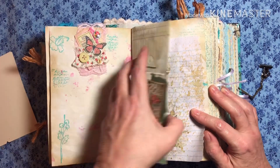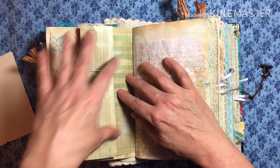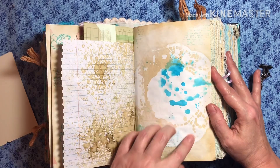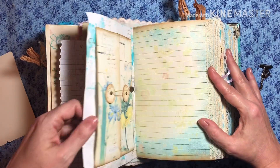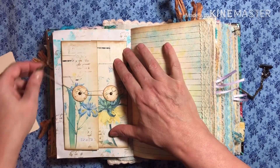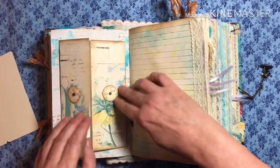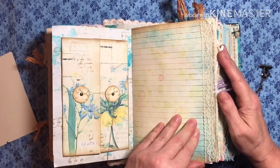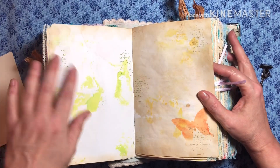This is a tuck spot. You can either have it folded out, or you can glue the sides and make it a pocket — I left that up to you. In here I used some doilies; I coffee-stained them and try not to cover them up. And then here we have a tuck spot with a little rose charm. Now that I know how to do these, I'm doing them all the time. It's just a writing space with nice writing paper from the kit. It's just a lot of color — a lot of spring colors.